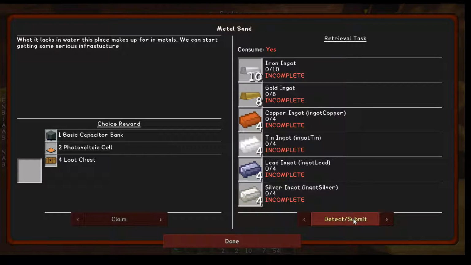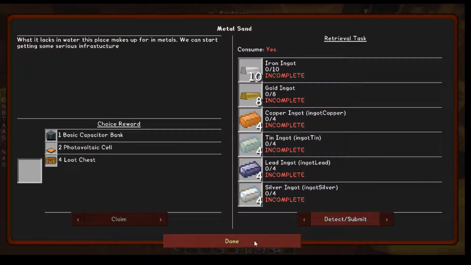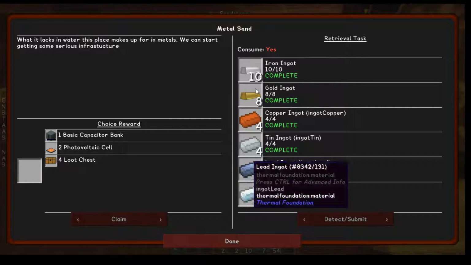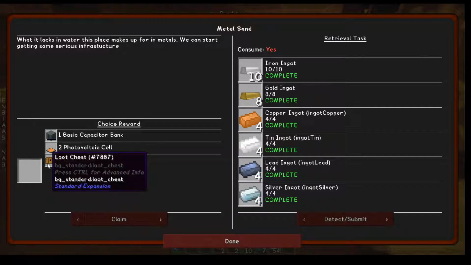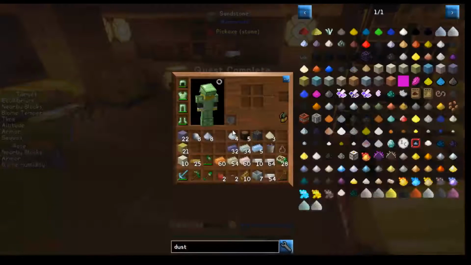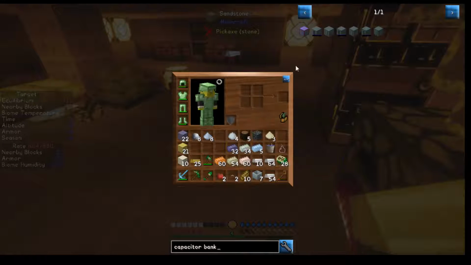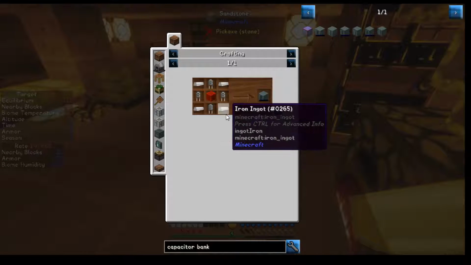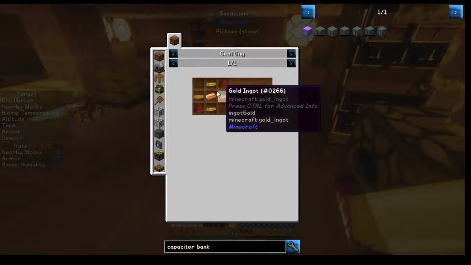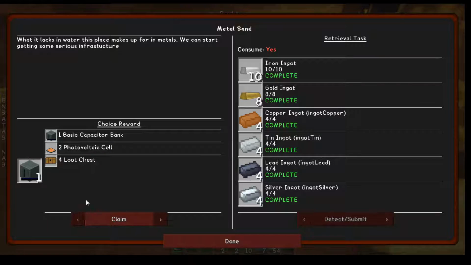Submit. I know I just have to receive them. Oh, there it is. Leave and come back, and it will consume these, so only do it once you have extras. Again, the basic capacitor bank, I'll show you that. Basic capacitor bank is really not that bad to make. It's a block of redstone, 4 iron, 16 gold, 4 copper, and 8 redstone. That's really cheap, especially once we get into the point where we really need one.